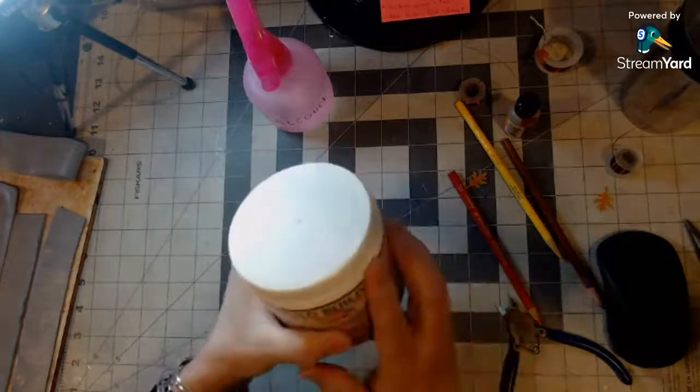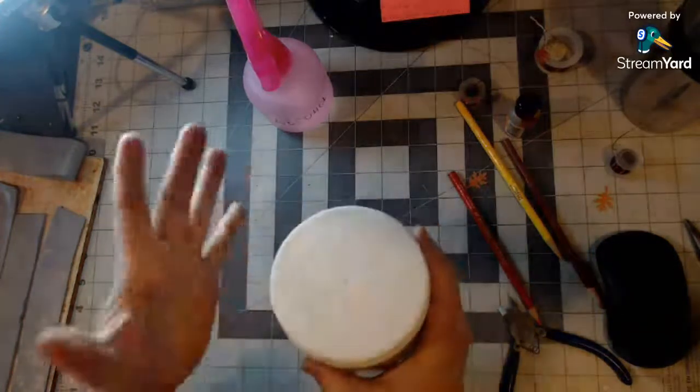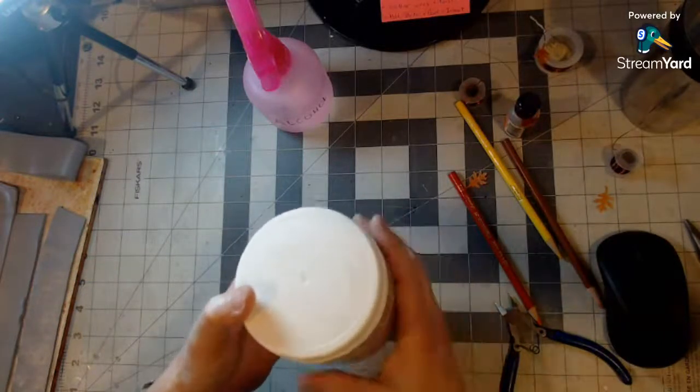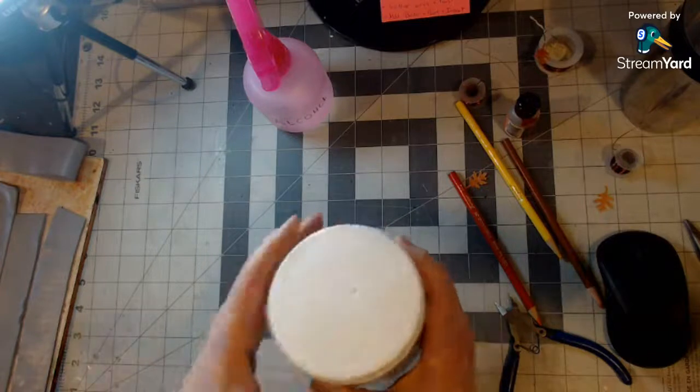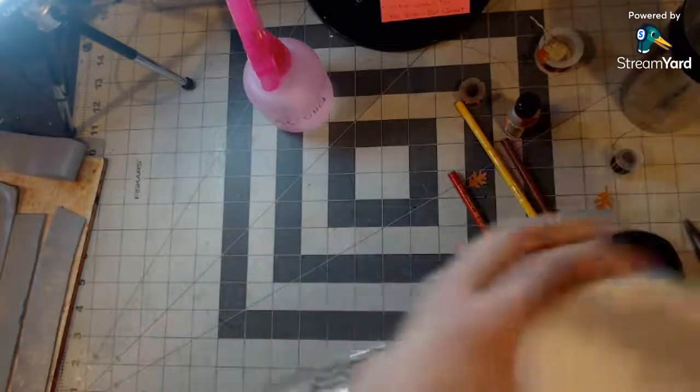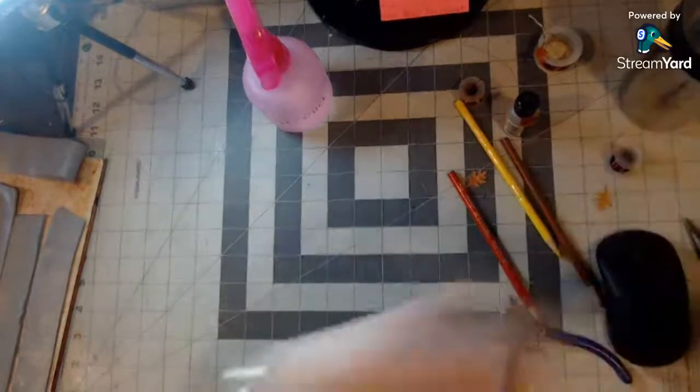I make sure the cap is tight. I don't leave it in the sun, of course, and it's sort of cool where the rest of my craft supplies are. It's not warm. Okay, so that's what that is. So if you're going to want to make lead, that's how I do it.